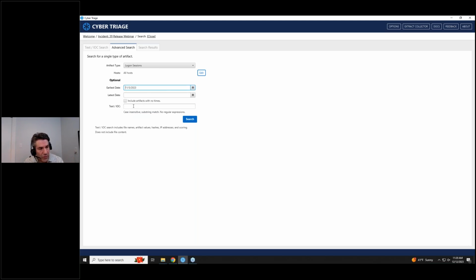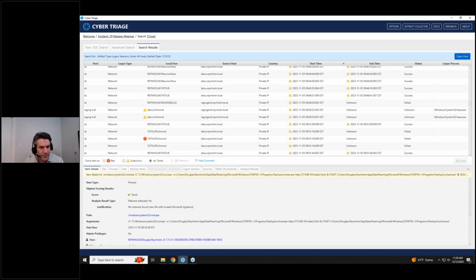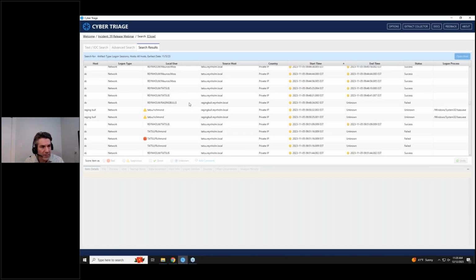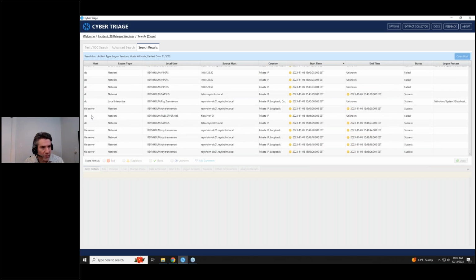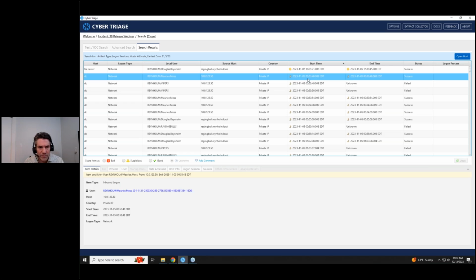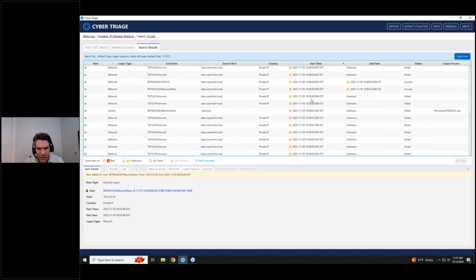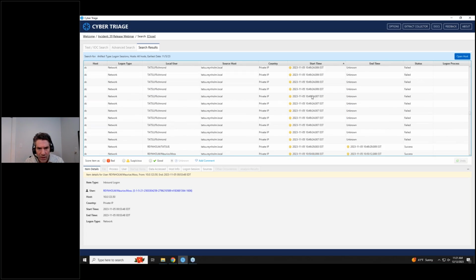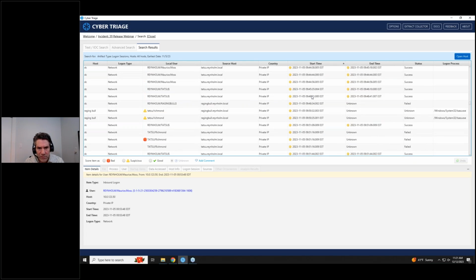And then we're just going to not include any other kind of subfilter with text IOCs, and we're going to hit search. So this is now bringing in data from all the hosts, DC, Raging Bull, file server, etc. So let's sort by time. It already was. So these are all starting in here by any time, I guess, for the search. But we can see here, so 8 o'clock was our starting point. So we're going to scroll down here to 11:05 at 8 o'clock and see what we start to see after that point.